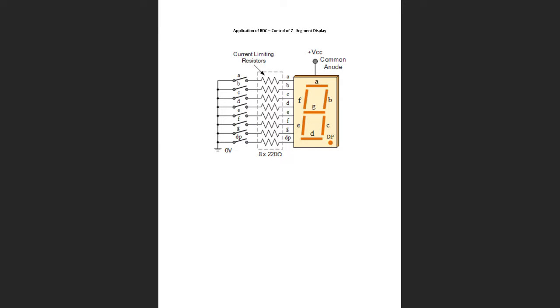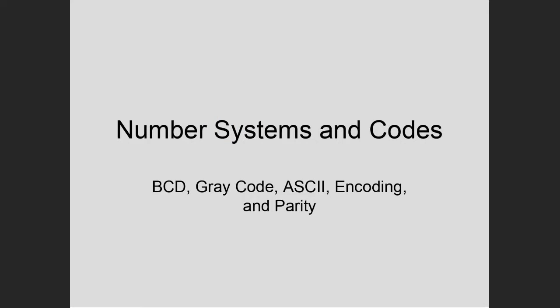All right, so let's go into the PowerPoint for today, and we'll look at some other code. So we've already talked about ASCII. I want to talk about BCD. BCD stands for binary coded decimal. We'll talk about gray code. And parity, I won't say a whole lot about parity because I think one of your homework assignments actually deals with parity. I'll kind of mention what it is, but I'll let you do research on how it actually works.